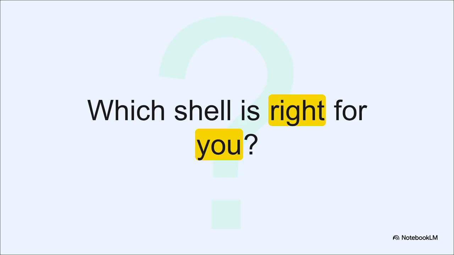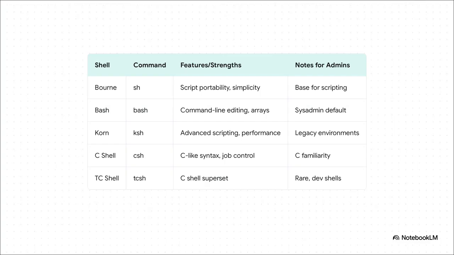Well, it really boils down to what you need. Are you looking for maximum compatibility, advanced features, or are you stuck working on some older systems? Let's break down the main contenders. All right, so here's a quick rundown of the big players. sh, the Bourne shell, that's like the universal language. It's simple, it's everywhere, which is why a ton of system scripts use it.